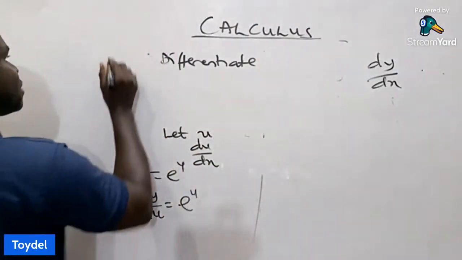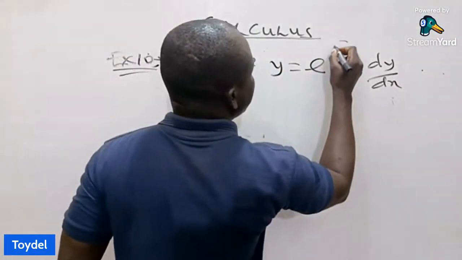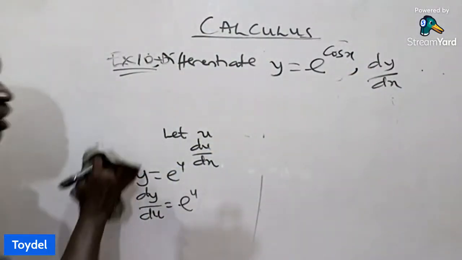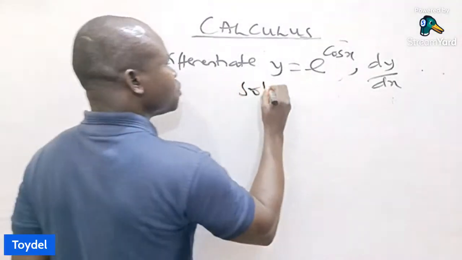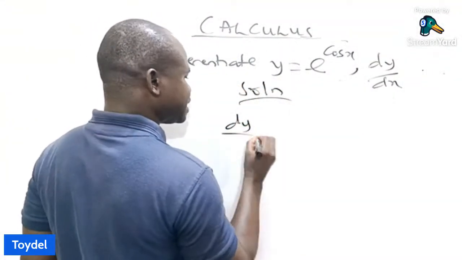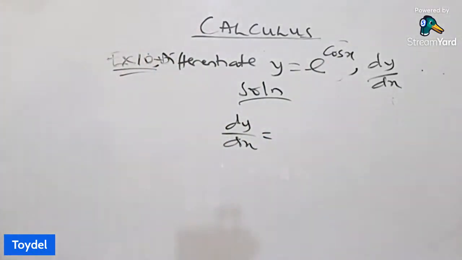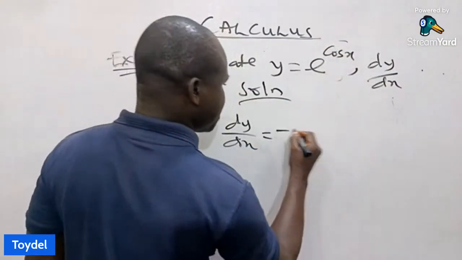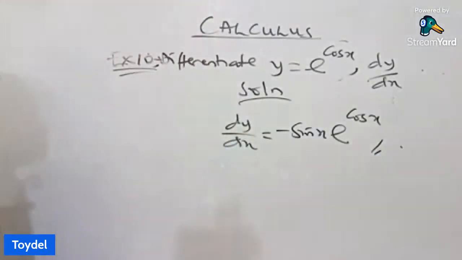Let's take another example on the exponential function. Let's say example 10. When you have y equal to e raised power cos x, you can have this type of question. It's still an exponential function. So you have to understand all these functions before we do any calculation. In this case, solution, you have to find dy/dx. When you differentiate cos, it is minus sine. But when you differentiate sine, it is cos. So if I differentiate cos x, I'm going to get minus sine x times e^(cos x). That's the answer. Okay?